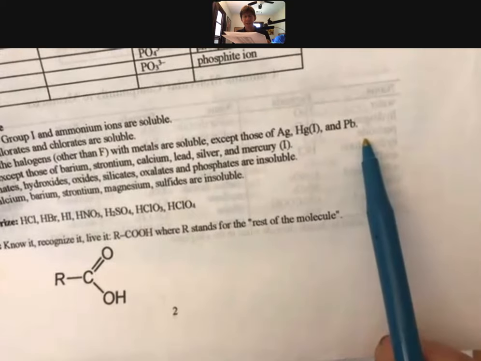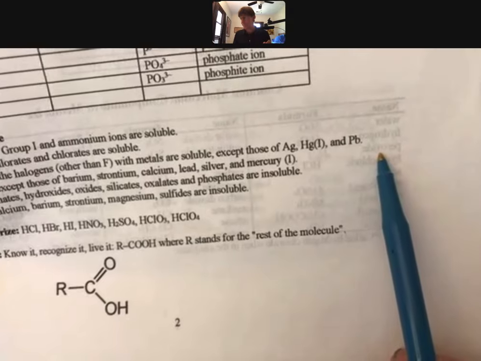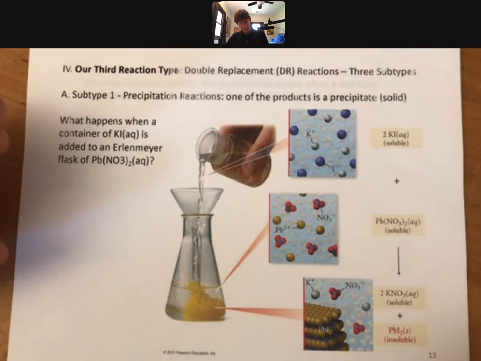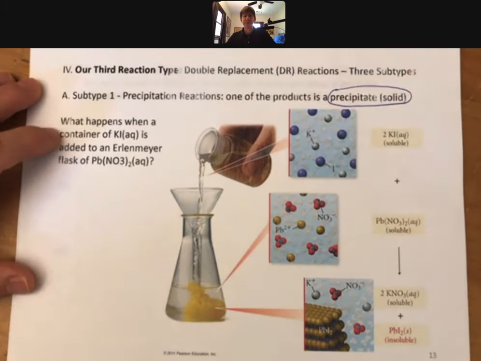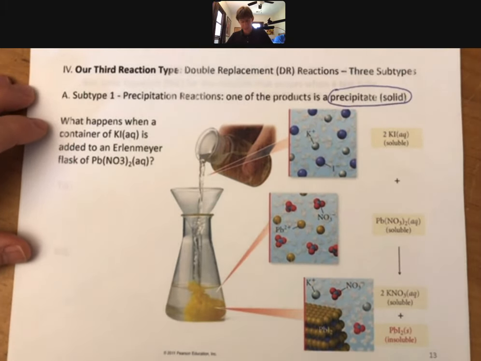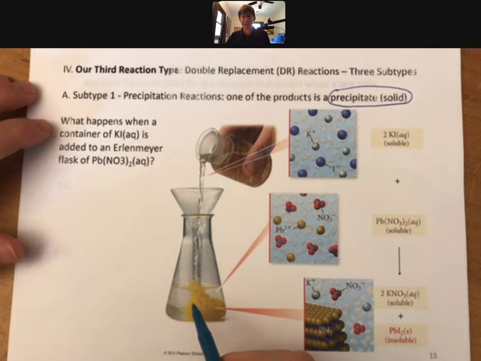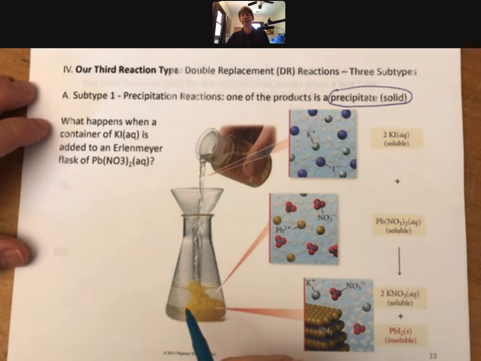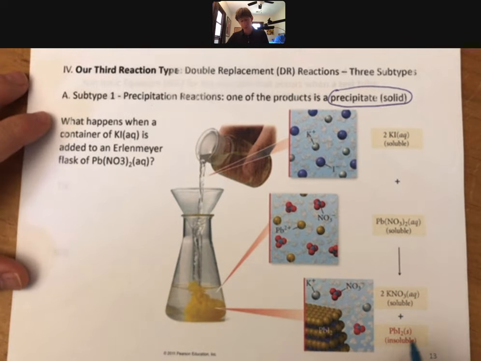And there is lead, so that's how you know that a solid forms. And that solid is called a precipitate because it rains down to the bottom of your flask or test tube, or wherever you see it, like rain or snow. It precipitates, it falls, and so that's why it's called a precipitate.